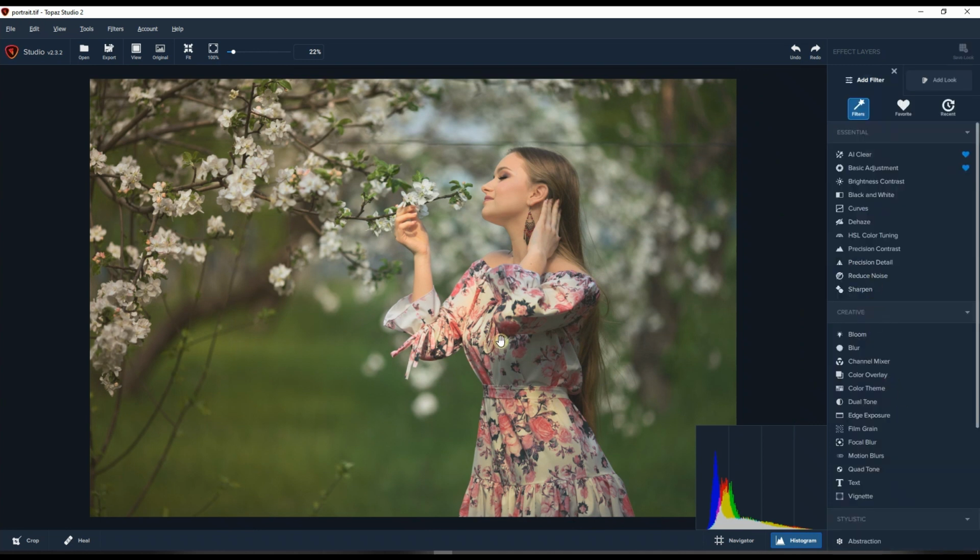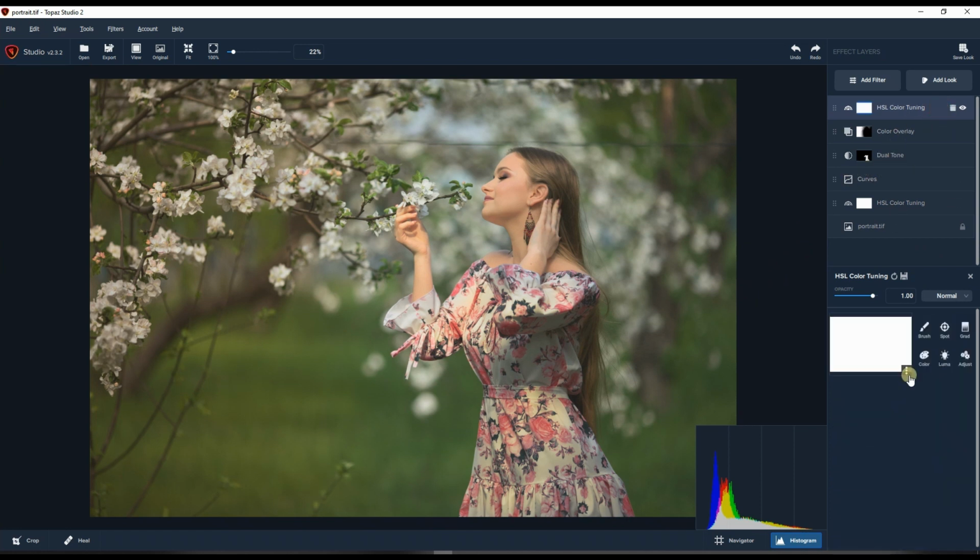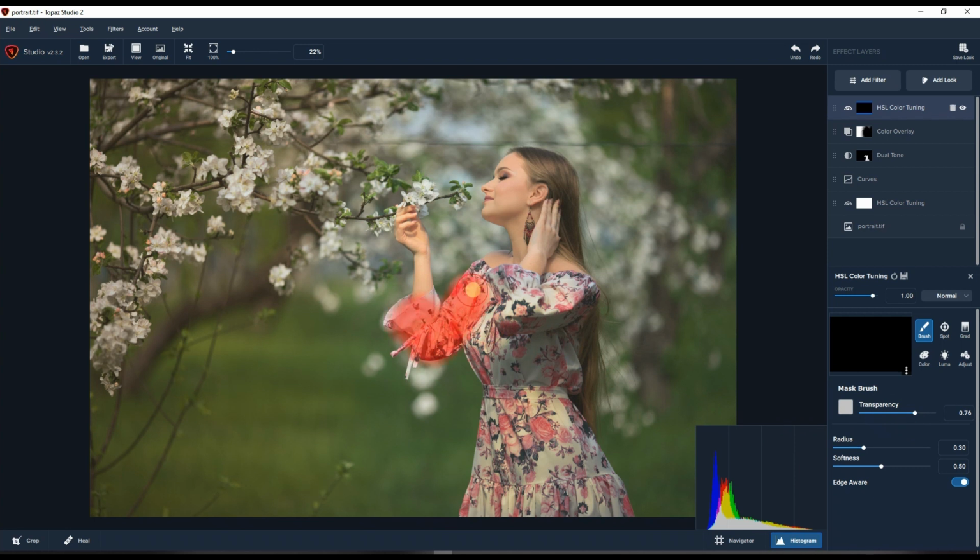And then about her dress, because I really like the red flowers on her dress, so I want to amplify it as much as I can. So to do that, I am going to go back to the HSL tool, color tuning, and turn on the mask, make sure it's inverted, then click brush, make the transparency all the way to the white, but not white, less than white, so that the effect is not that strong, and brush it on her dress as much as I can.